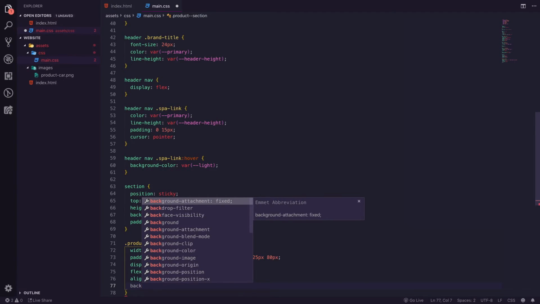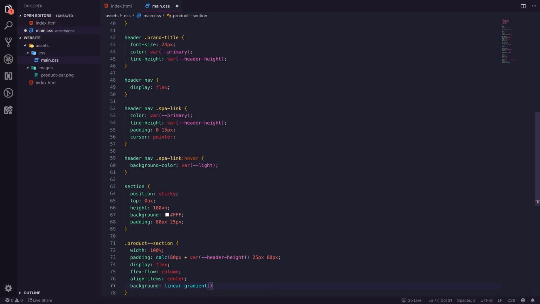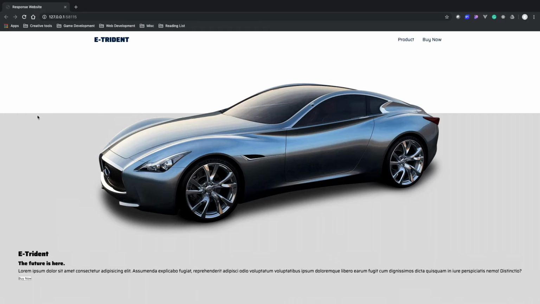We're then going to give the background a linear gradient. And what a linear gradient is, what it says, it's a linear gradient from one color code to the next. And we'll say to bottom, which stands for go from the top to bottom. We're then going to give this the variable of white, and we're going to say white from 30%, and then we're going to give another variable of light, which we're going to say also starts at 30%. Now if we go back, you'll see there's this now gradient part where the car is sitting on top.